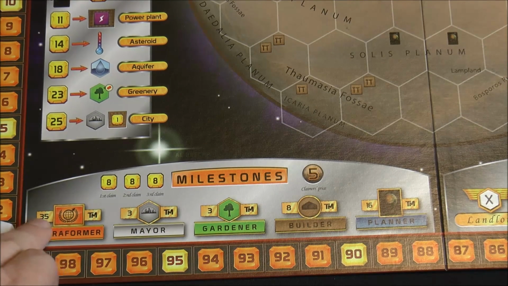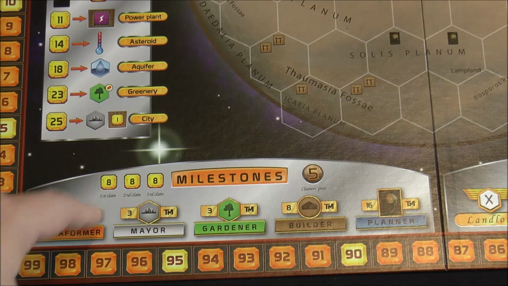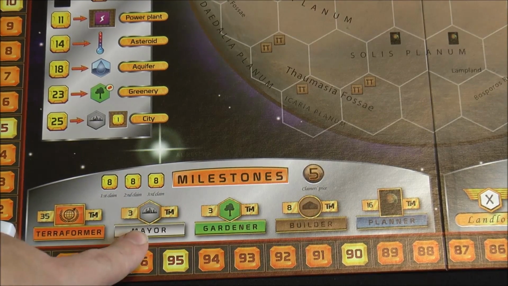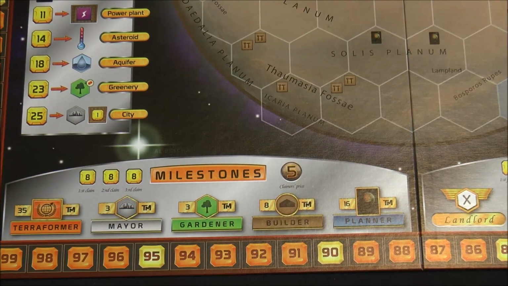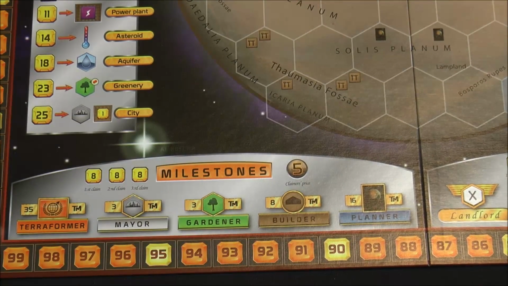One here is to have 35 points, or 35 Terraform rating. Once you've got that, then you can take an action and claim that, and it'll be worth 5 points. This one here is to have 3 cities on the board. This one is to have 3 forests. This one is to have 8 steel on your player board. And this one is to actually have 16 cards in your hand. So you take the action, claim it, and then you get the 5 points there.